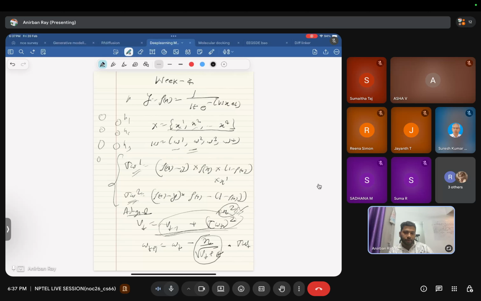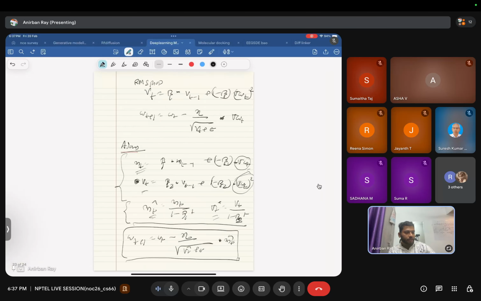Because in that case this will be large. So large dividing by large, the learning rate will become very small for those. So the features which are not sparse take a hit, and they are not able to learn properly. So for that they use an exponential moving average, so that the features which are not sparse are also still able to learn well, because their previous values are taken into account.